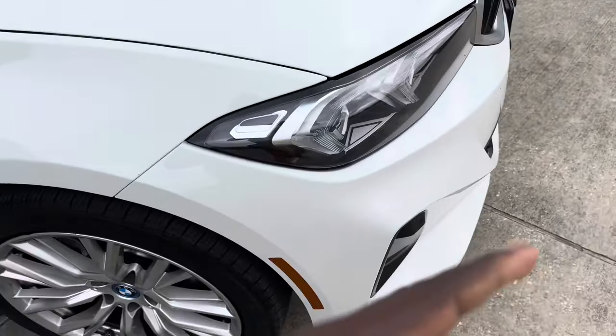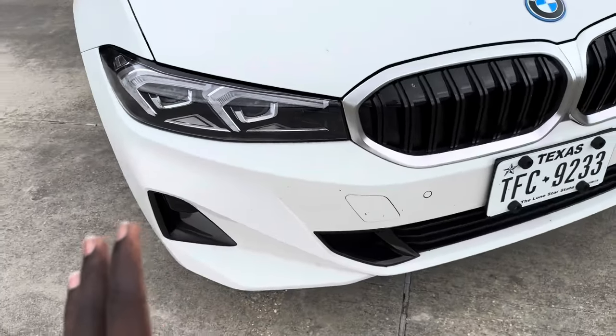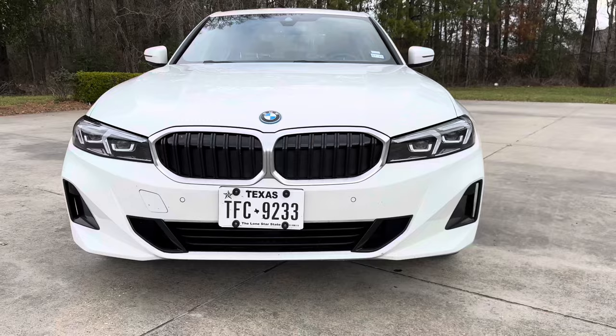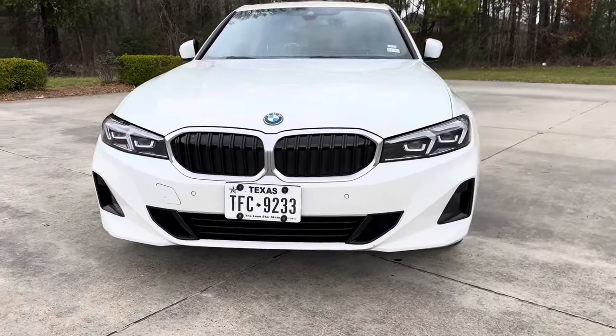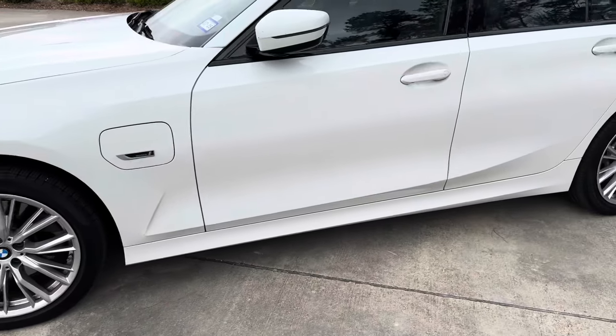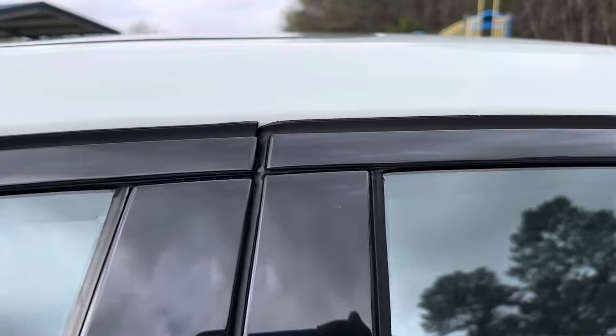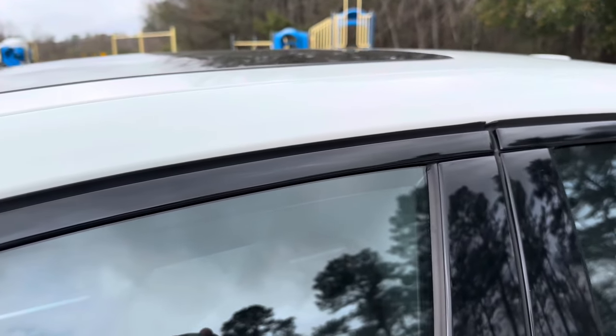So y'all already know, they came with their own BMW LED right there. Y'all just check the front out. I got to say though, the front looks so mean. Y'all let me know what y'all think about it. I just can't believe this car is so freaking nice. And they got the interior, the sunroof. I'm gonna go ahead and show y'all the sunroof. Let's get it, let's go.